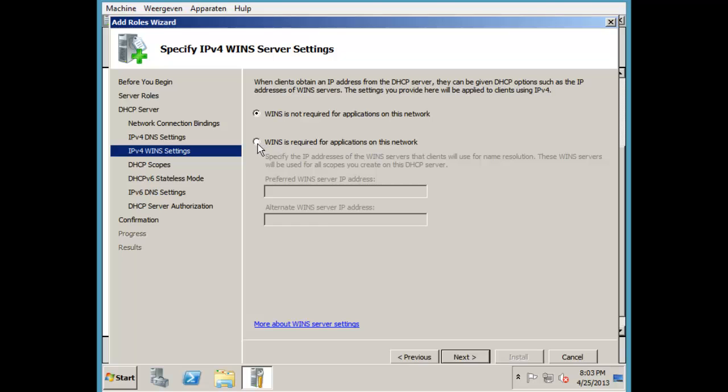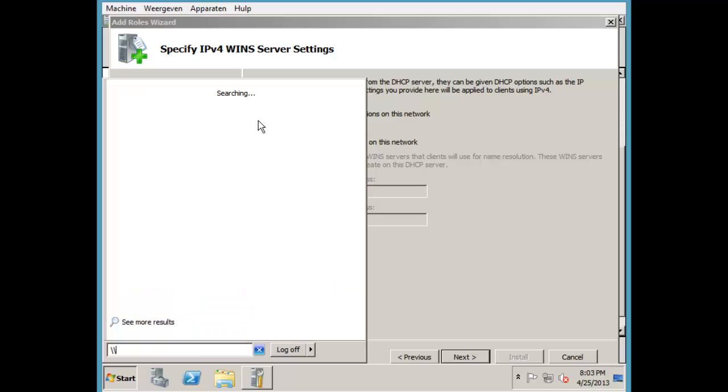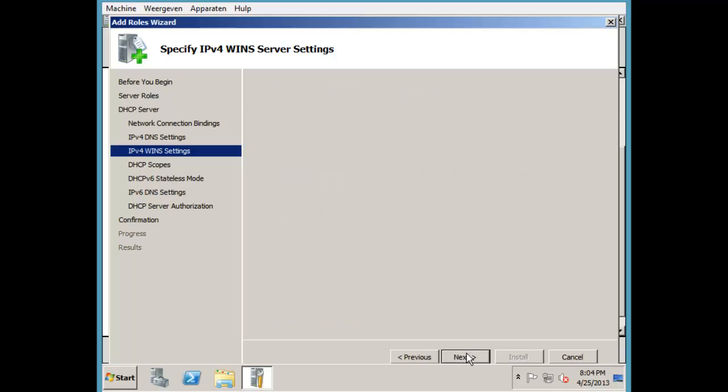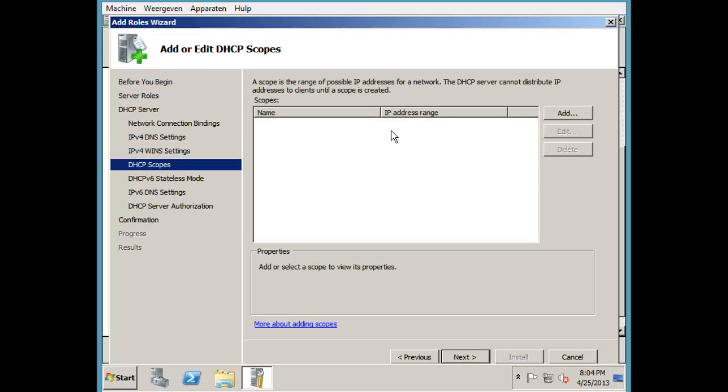We won't be using WINS because it's unnecessary at this stage of the installation, but if you really want to use WINS, you can just add it. What WINS does is, if you go to the start menu and type //server, then you get an option with the shared volumes. That might be very useful if you're on a client and you want to find certain shares. Here's our scope. We will just go in and add one.